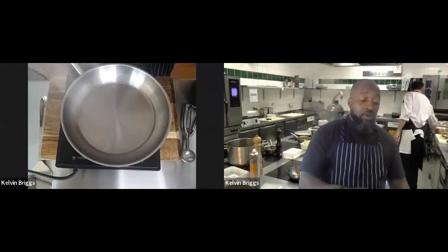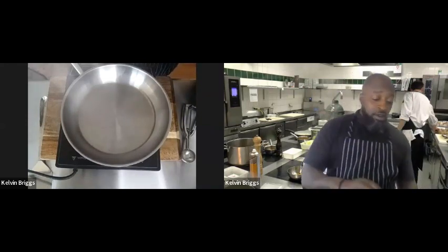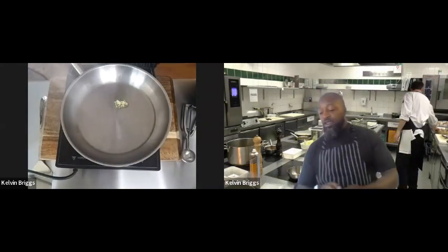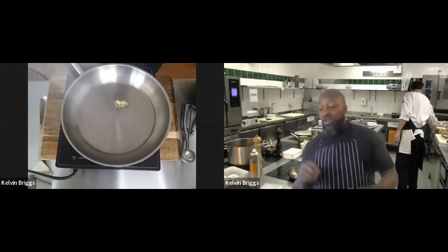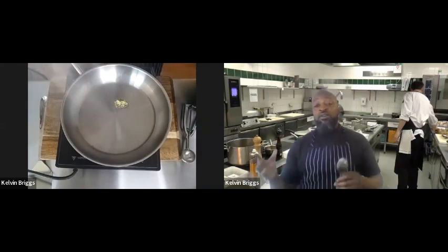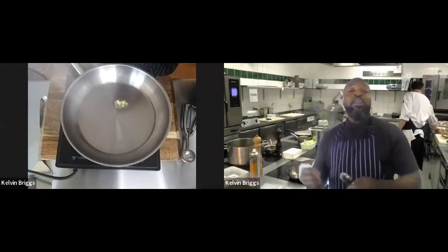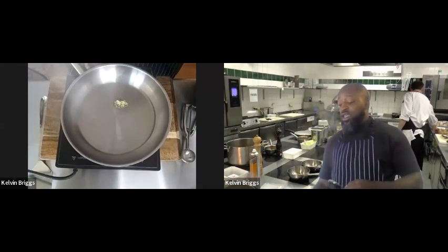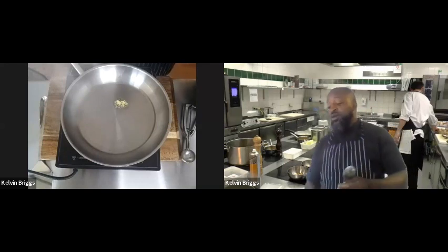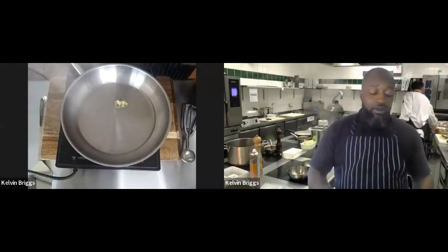Okay. The reason why I'm going to use my spoon as well is, first of all, I'm going to add a little one to it to see where I'm at. One thing I look for is that sizzle. I like my pan to let me know that it's ready to be cooked on. So, for example, if I add that to it right now and I didn't hear that sizzle, that lets me know that my pan is not hot enough yet. So I need to bring the heat up a little bit. I'm looking at 2.5, so I'm going to go to like 3 right now, and let's try it again after a couple seconds.